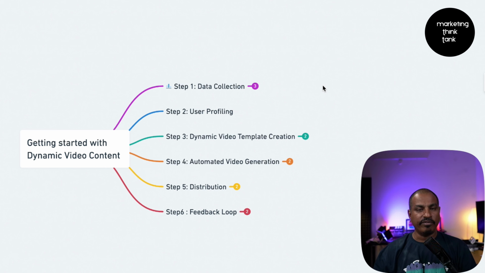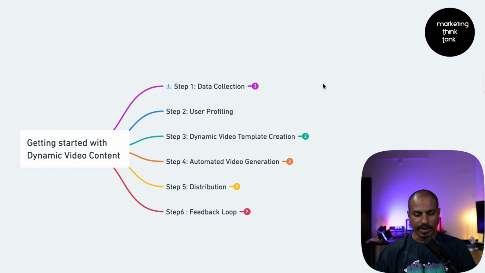Then you have automated video generation, where according to the template, you will execute the workflow automatically for however many people you have in a particular segment. The next thing is distribution, which means sending these videos out, whether you're posting it on social media, sending it as an emailer, or it could also be pumped into your ad networks or ad inventory. Then you have the feedback loop, without which no process in digital marketing, especially in today's day and age, is incomplete, because the feedback loop collects all the information, all the observations that will be sent back to the iteration so that you minimize the errors with each flow.